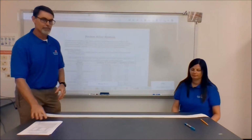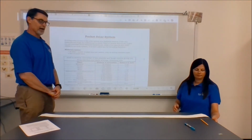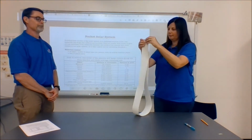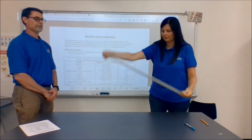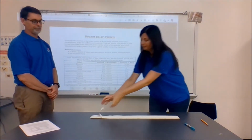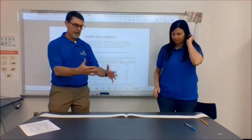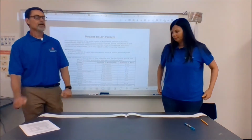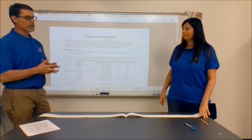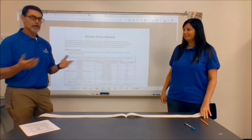So I'm going to kind of step to the side, and the next thing you're going to do is fold this paper in half. So we're going to fold it in half. Now you can open it back up. All right, now, obviously what we have marked is the center of our solar system. So again, you're going to discuss this with your students, and you're going to say, okay, so what planet do you think is at the center of our solar system?